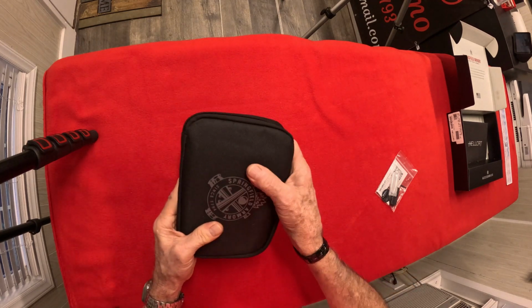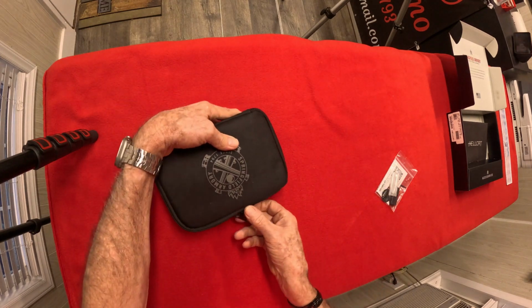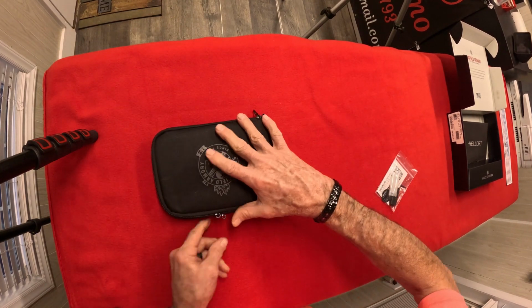Yep. Got the Springfield Armory logo on the top. Let's bust this thing open here, guys.